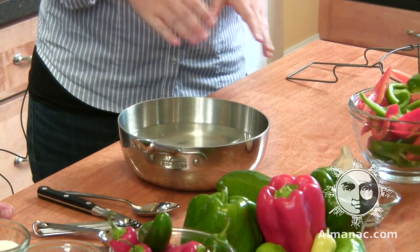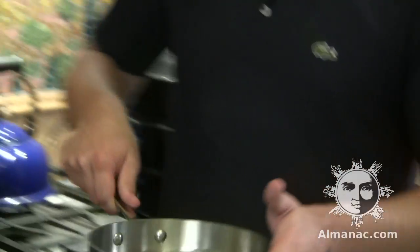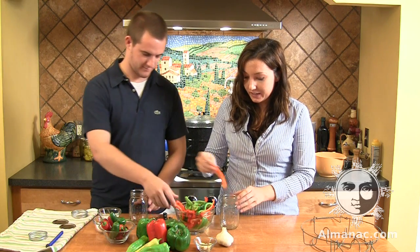So now we're going to take the pan and bring it to a boil just until the salt and the sugar dissolve. Okie dokie. While that's going, we can fill our jars with the peppers. And just start doing that.